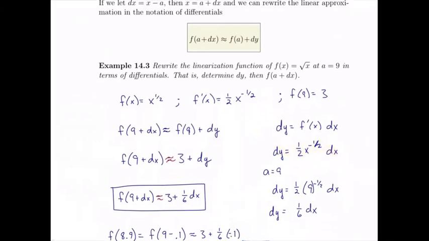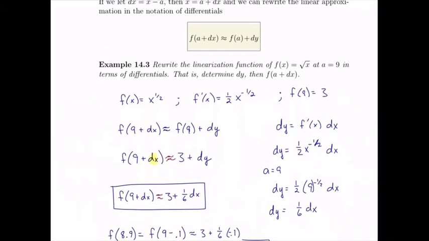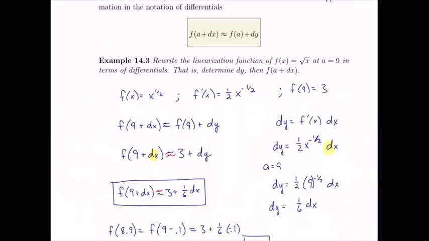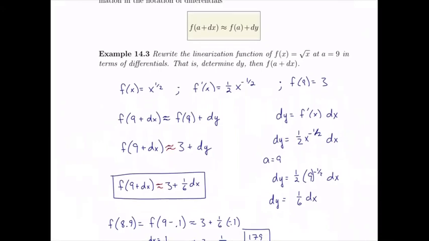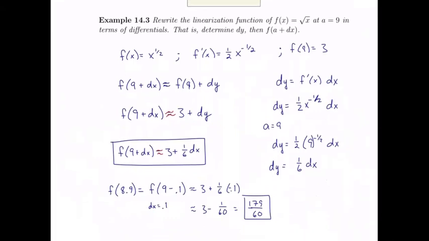Okay, remember this is all proportional. So this is all proportional to what happens. How far away from our a value we get is what dy is going to be, right? What our output is going to be. So a equals 9. Plug that in for our dy differential approximation right here. 9 to the negative 1/2. Well, this is a familiar number, and it should be. A lot of these parts are very similar to the linear approximation formula technique. And we have dy is equal to 1/6 dx.